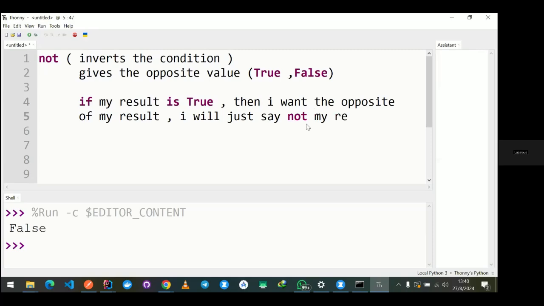Yes. Okay. The same if my result is false. If I want the opposite of my result, I'll just say not my result. So it will just give me true.